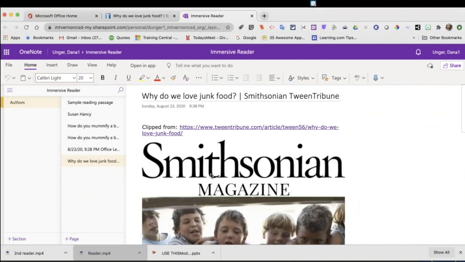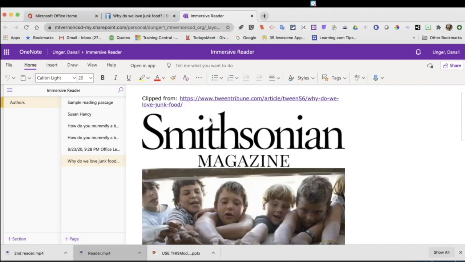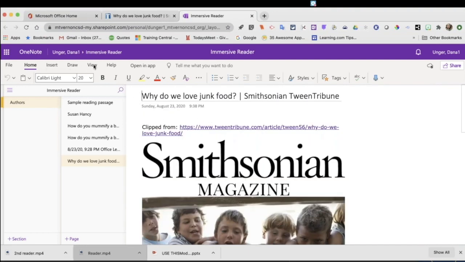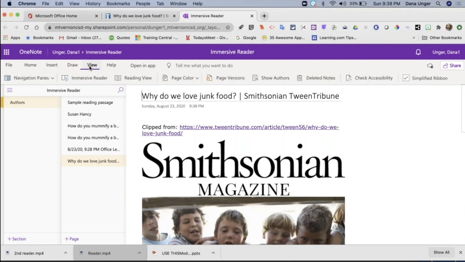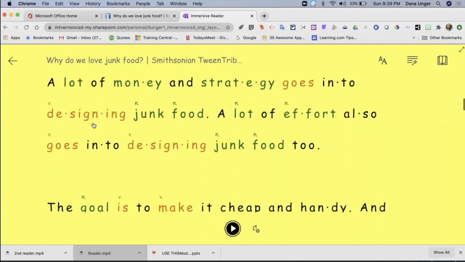And just to keep in line with the purpose of this video, I've clipped this article, and now I should be able to use the Immersive Reader here and have access to all the same tools as I've been showing you all along. So just really neat, another little feature that helps you get text into OneNote, read it in a variety of ways, and especially access other languages.